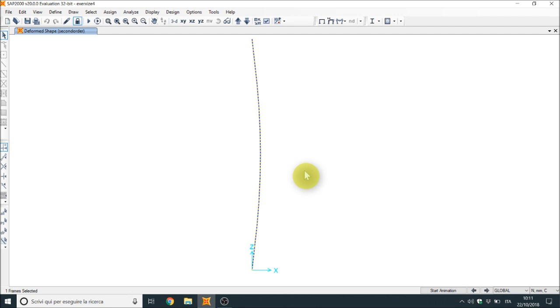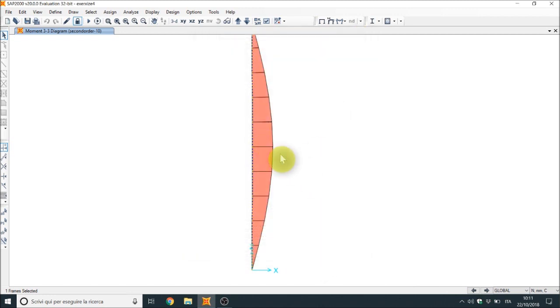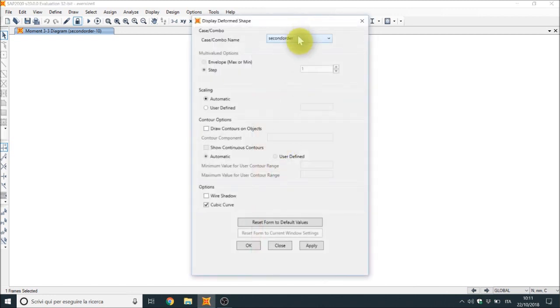If we look at the load equal to 10 times, sorry, not the bending moment, the displacement.